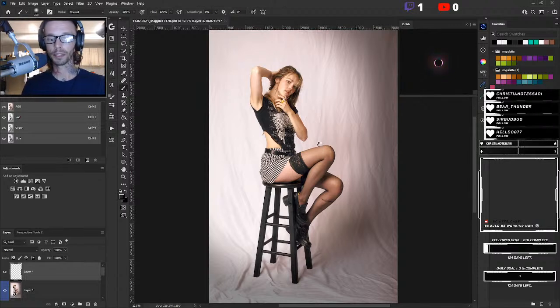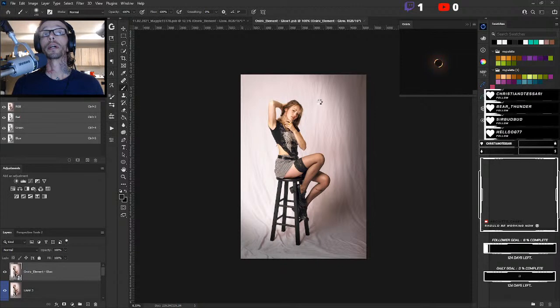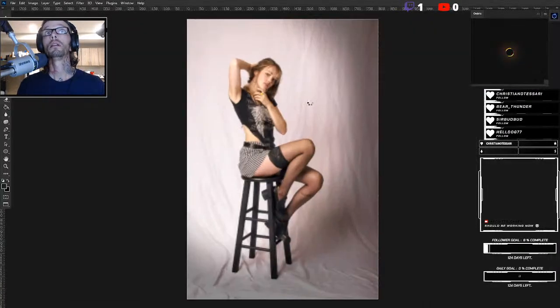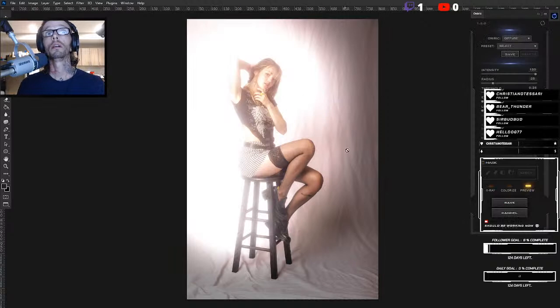In that I was able to get kind of an IR or kind of a glow, if you will, from Alien Skin or Exposure 3, whatever you want to call it. And that is way, way loud. So I'm not going to use this at all.